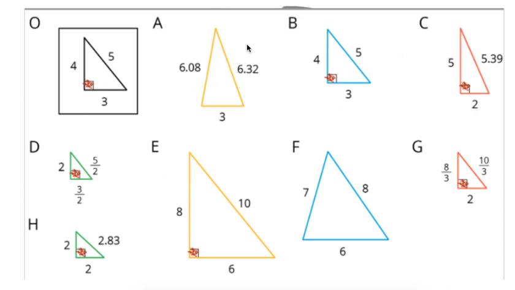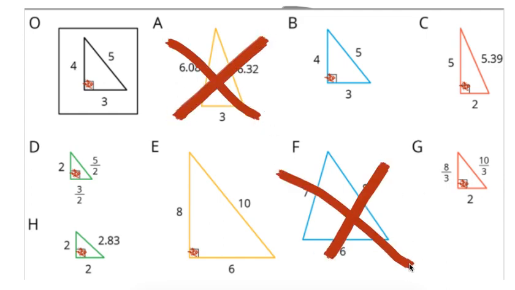There is no right angle here, which tells me that the shape has been changed, so A is not a scale copy. F has the same issue going on. The angle has changed, so it cannot be a scale copy. So we have some candidates.